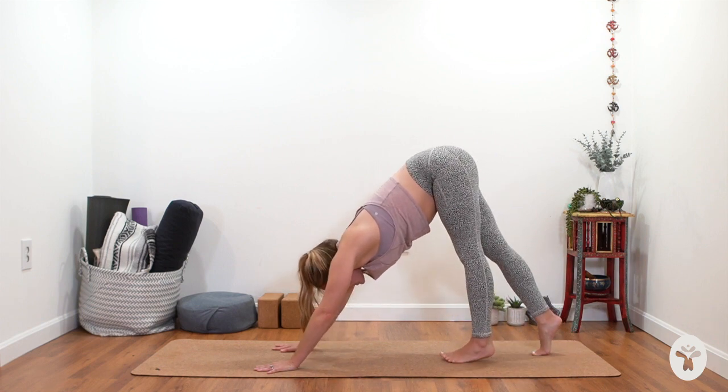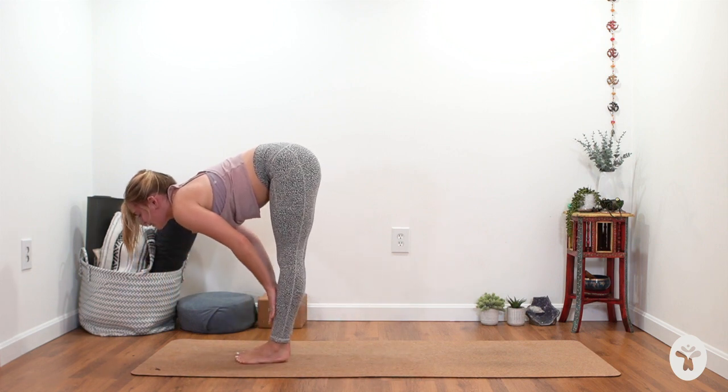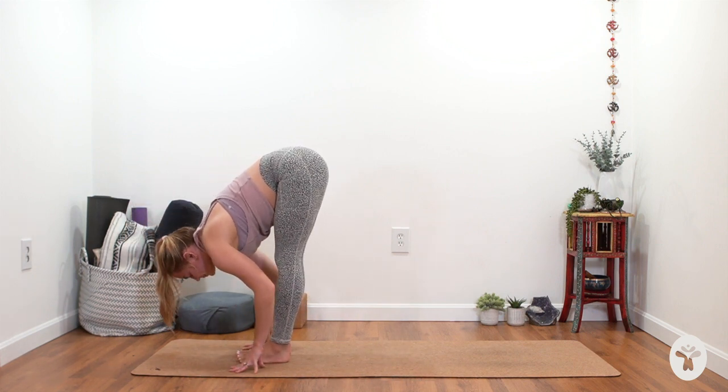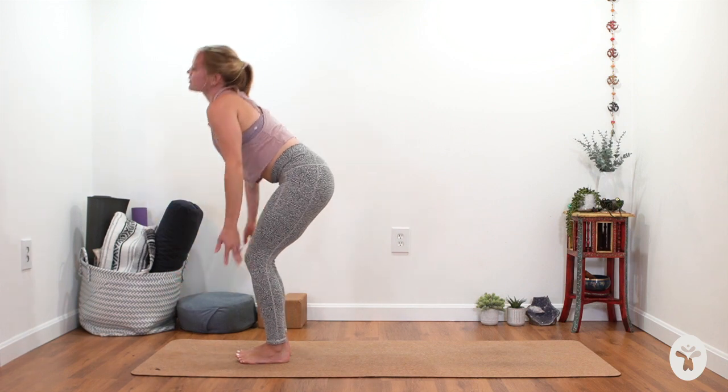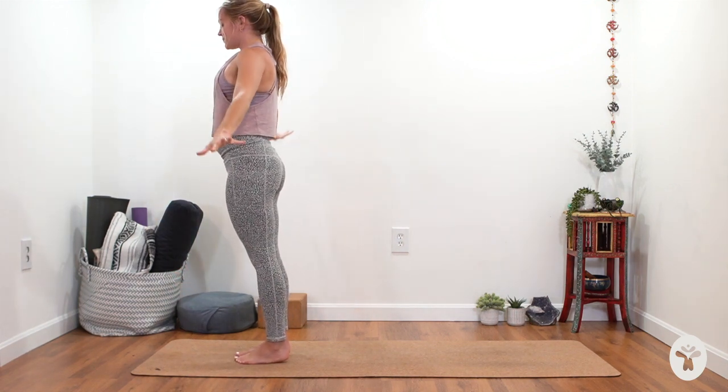Exhale, feet to your hands. Make your way to the top of the mat. Chest forward, breathe in. Exhale, fold. Come all the way to stand, reach the arms up. Exhale, arms by your sides.